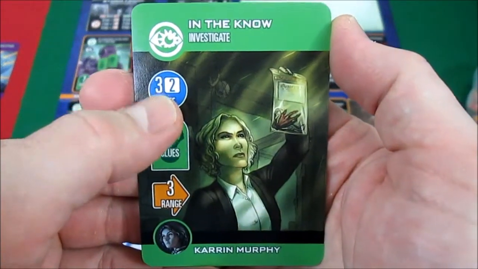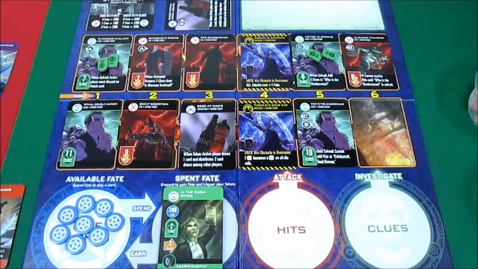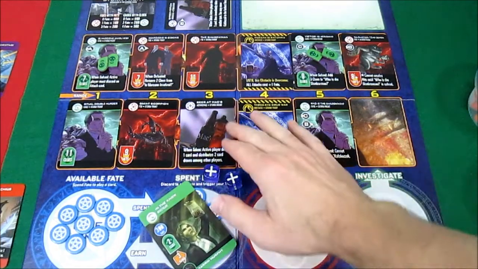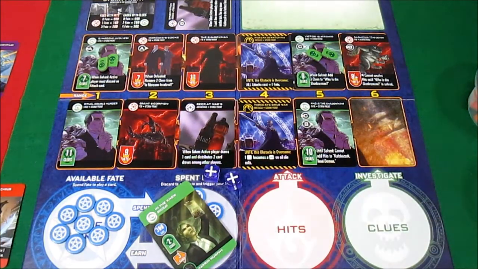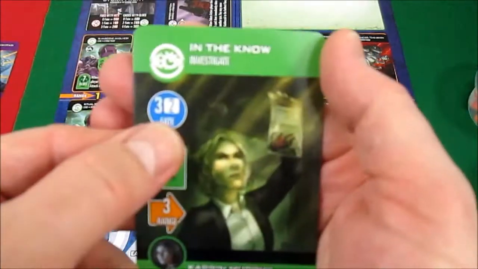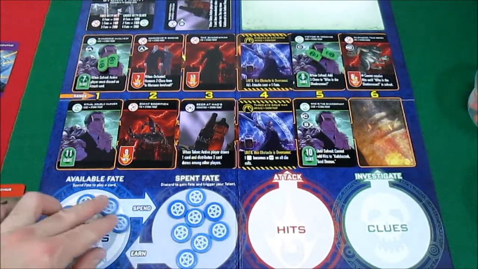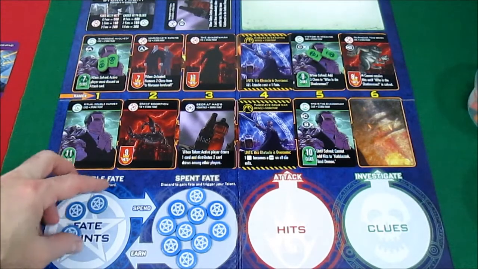So it's going to cost 3 fate, but we have to roll 2 dice. So let's hope we get a good roll on the dice. By that I mean negatives. Oh, man! Oh, okay, that's horrid luck. That is horrid luck. So that's going to cost 5 fate to play this card. Oh, that just killed us. 1, 2, 3, 4, 5. That only leaves 3 fate in our pool.